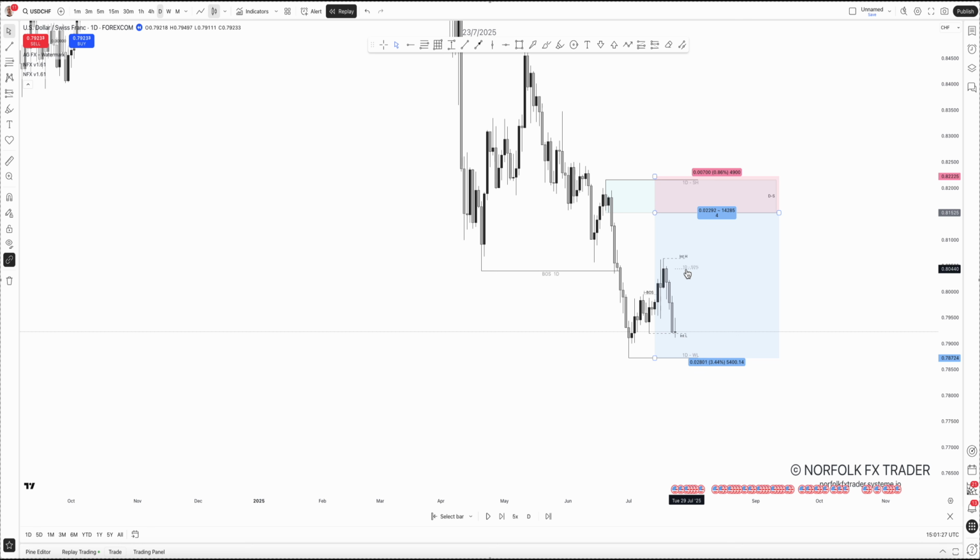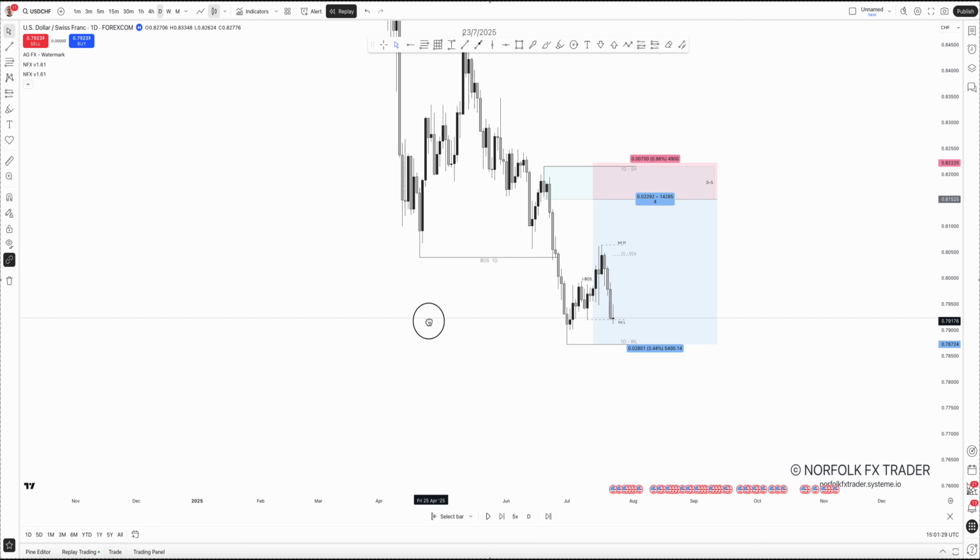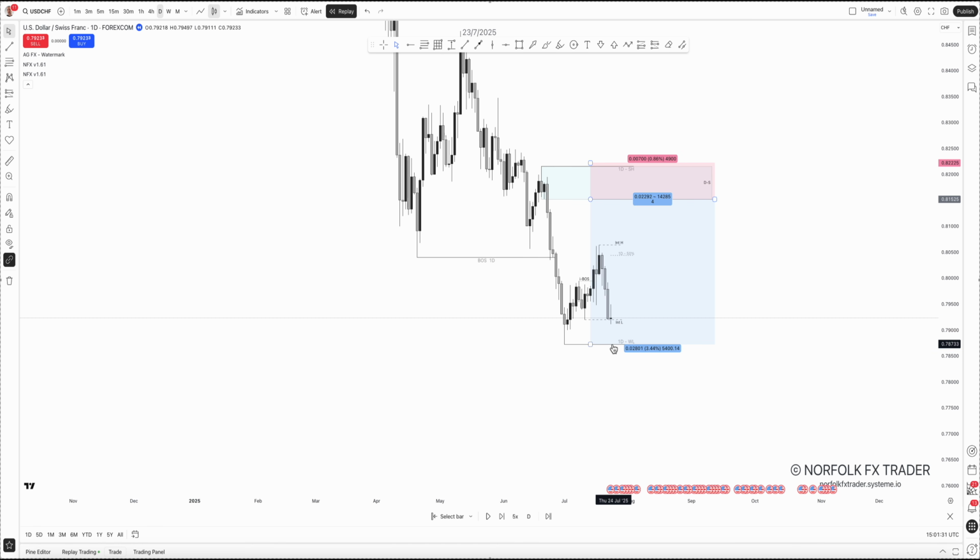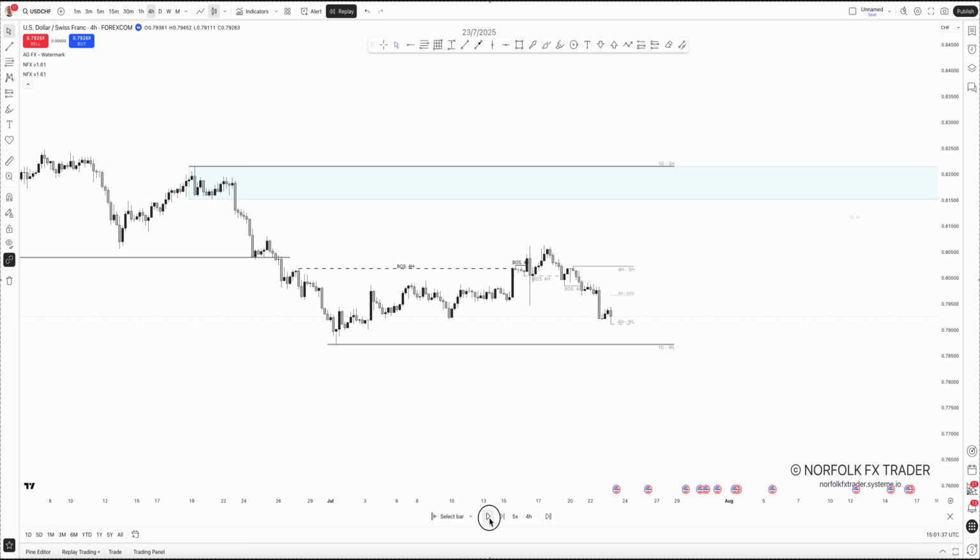We have just pushed above that 50%. So there's a very good chance we could see a run through this low. Currently, we're holding at that internal strong low. Back to the 4 hour time frame. Let's go forward. So you can see that we've got an internal break of structure to the upside. So we're now bullish on internal structure, but we need to see the market continue to run that strong high.